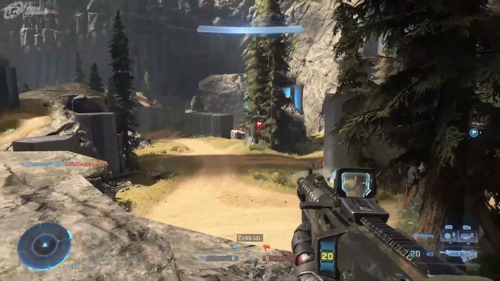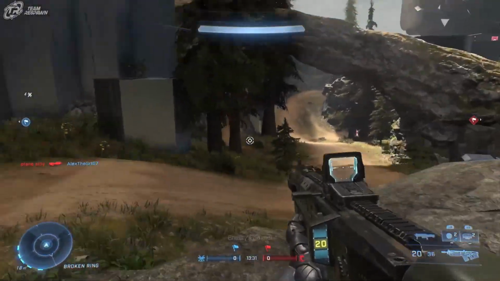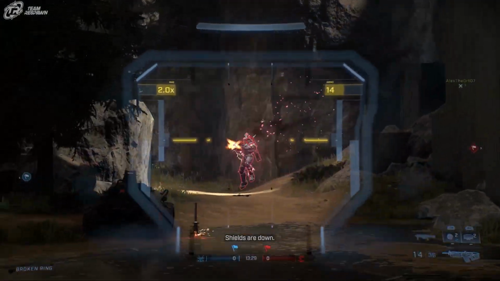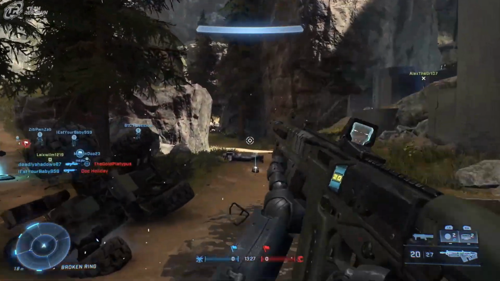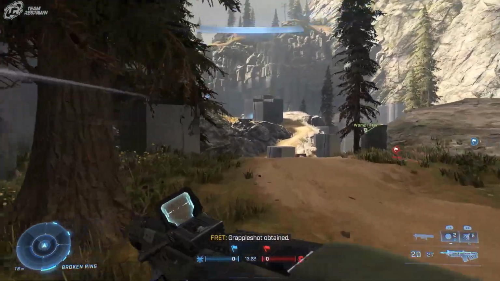But just keep in mind, if someone kills you, you drop that, and then maybe an opponent can pick up the Overshield and activate it for themselves. You can also give weapons, you can drop abilities and stuff, so I think that's really cool as well if you wanted to help out a teammate.